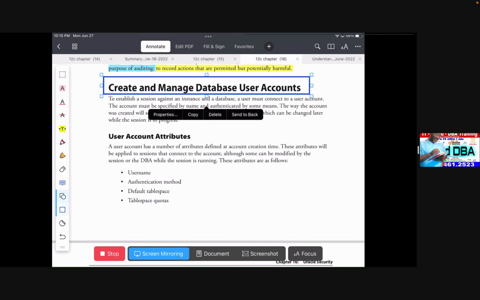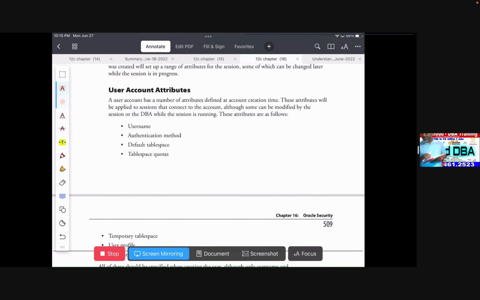As DBAs, we'll be the ones creating those users. So let's go under user account attributes. I won't go reading the whole thing. A user account has a number of attributes defined at account creation time. These attributes will be applied to sessions that connect to the account.